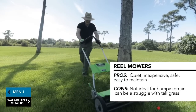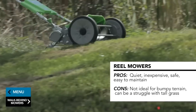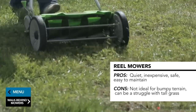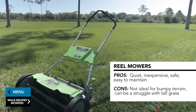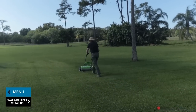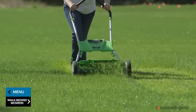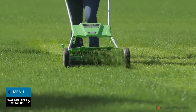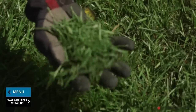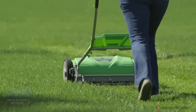But our experts say keep these things in mind before buying one of these throwbacks. Reel mowers tend to bounce over bumpy terrain. If your yard surface is uneven, consider a different style of mower or look for one without small front wheels that might get stuck in divots or holes. You'll need to keep your grass height under three inches or it will get too hard to cut — that means trimming roughly every four days in the height of growing season. Reel mowers leave grass clippings on your lawn, so if you don't like that, you'll have to get out a rake or blower. But clippings are a good source of nitrogen.